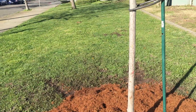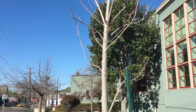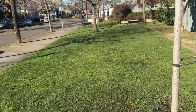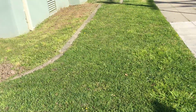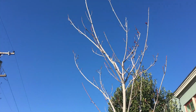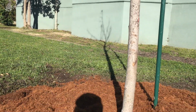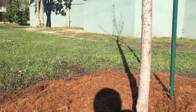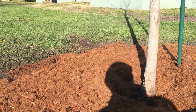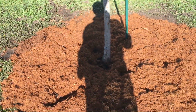But we dug it out, and the plan was, if we can dig it out without damaging the root system too much, we would transplant it to the front of the school where there's tons of space for rooting area, and if the root system was severely damaged, then we would get rid of it. Luckily, the crew did a really good job at digging it out carefully and gently, and we got some really nice root system out. Of course, some roots were severed and chopped. We cleaned them up, and we did a sugar treatment to the roots to stimulate growth.